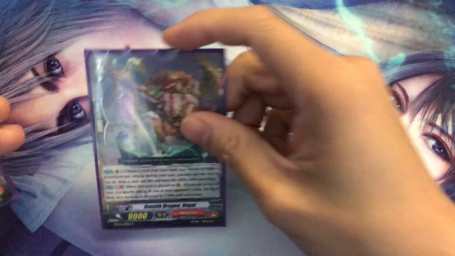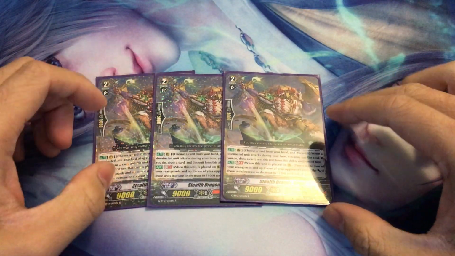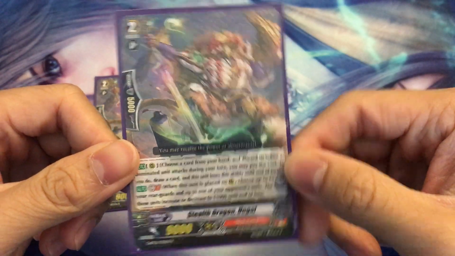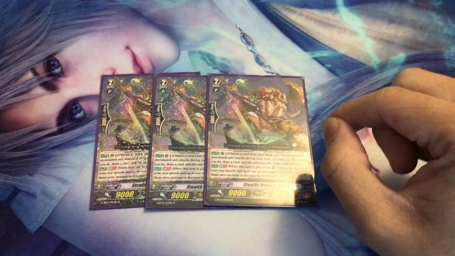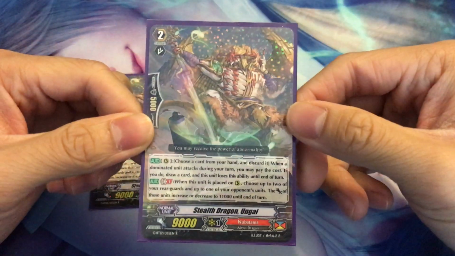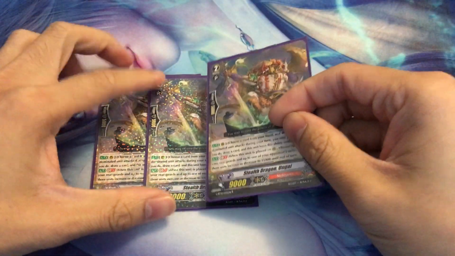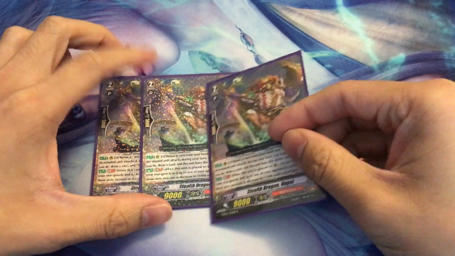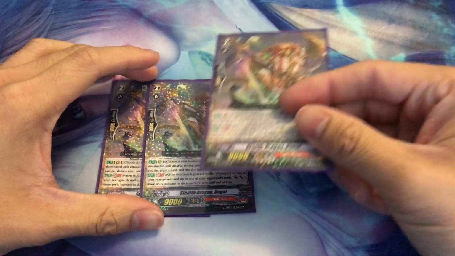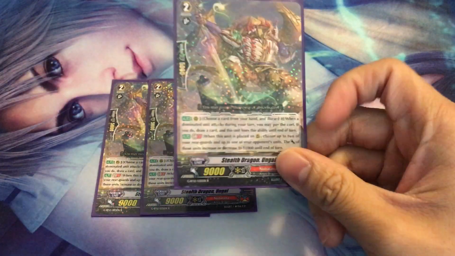And then lastly, Ungai. Forget it, I won't even try to bother. This card is really interesting. I haven't really used this effect that much because the situation didn't really happen. But if it does happen, then I'll be really happy to use him.